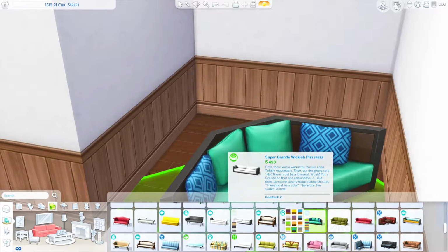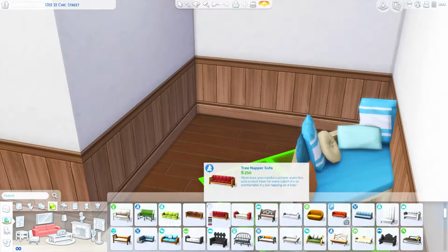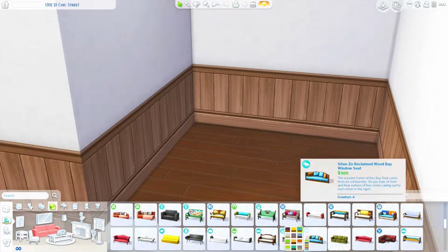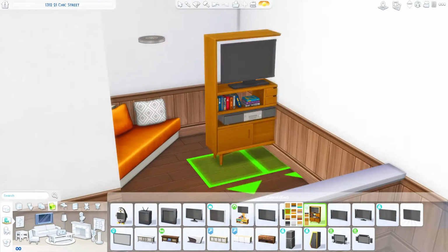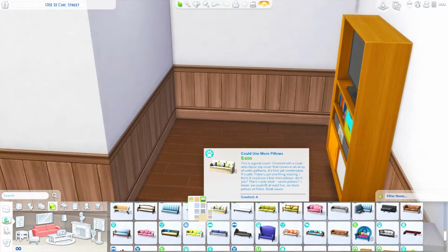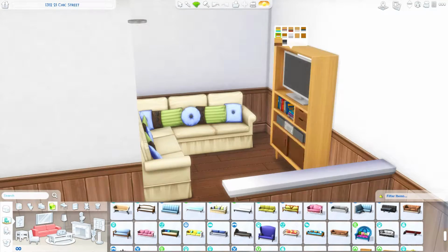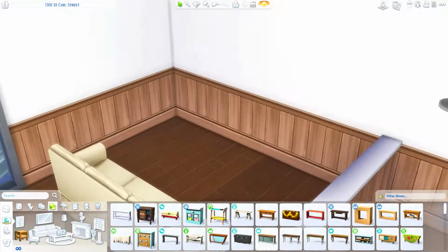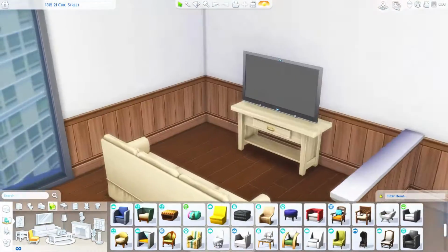If you didn't know, with uploading apartments to the gallery, you have to eliminate all separate rooms. So the apartment has to be one giant room, which means that when you place the lot, there may be chunks of wall that are just missing. Honestly, that's one of the weirder things I've experienced in The Sims 4. But that's how they're uploaded to the gallery. So if you think something is broken or missing when you place the room, that is actually intentional, so you can get the full apartment.